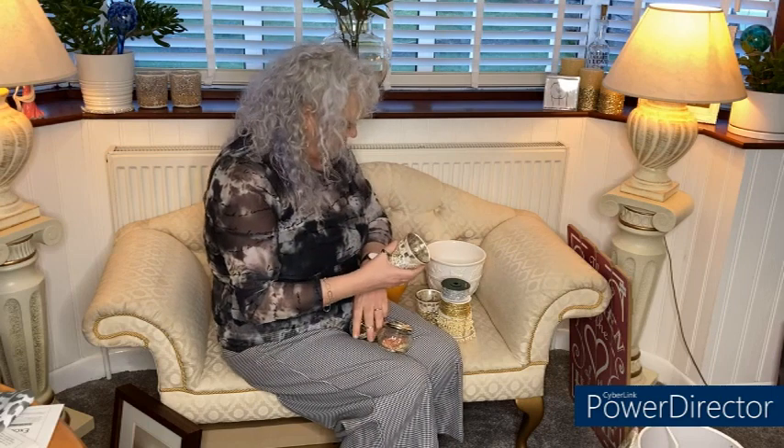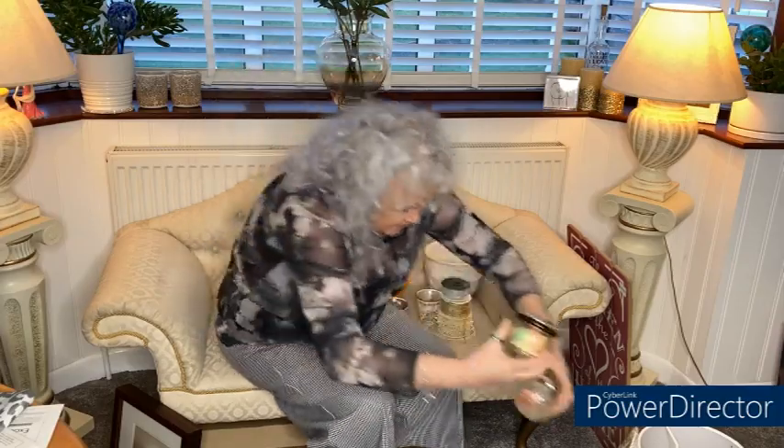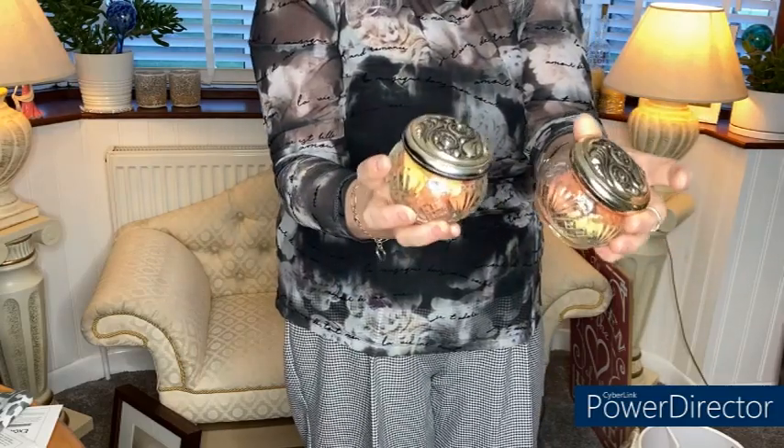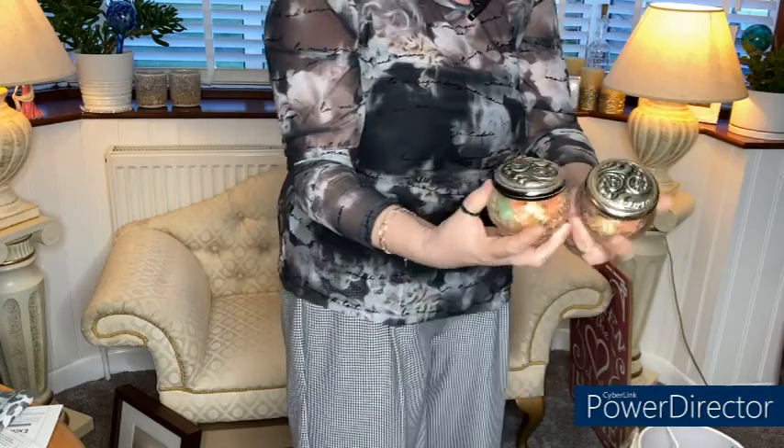In one shop, there was a big plastic container — looked like somebody had done a really big declutter. These jars were two for a pound. They've got a screw lid and can you see how the bottoms are just fancy glass? At £0.50 each they are lovely. I've put pear drops in them. I'm tempted to paint the lids white and distress them because there's quite a bit of detail on them, but they were a bargain at £0.50 each.